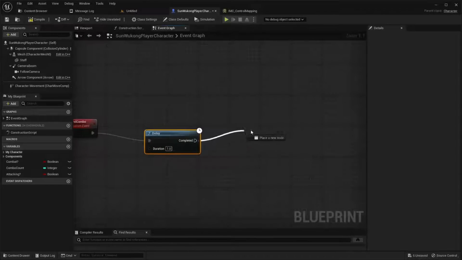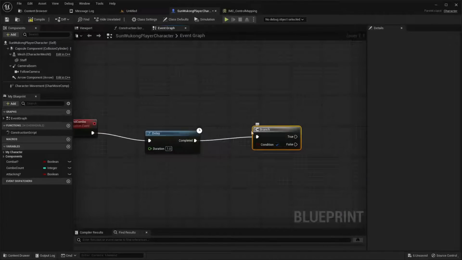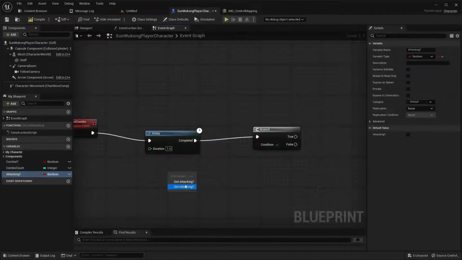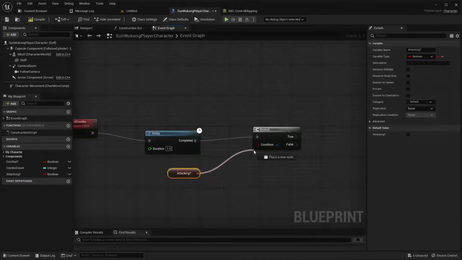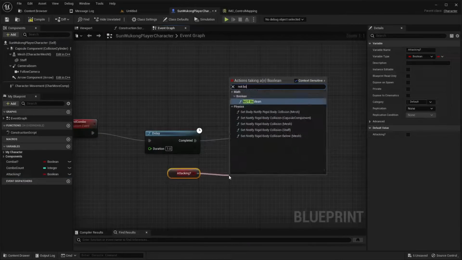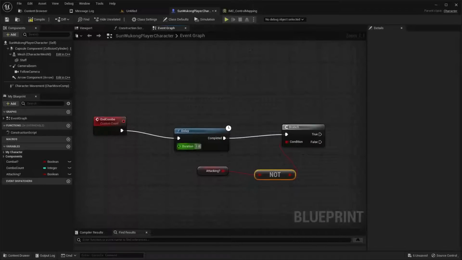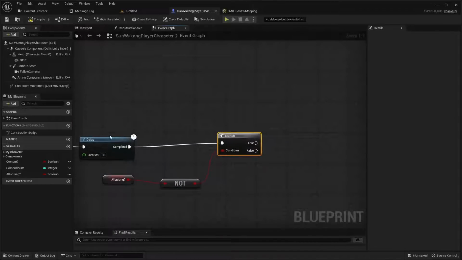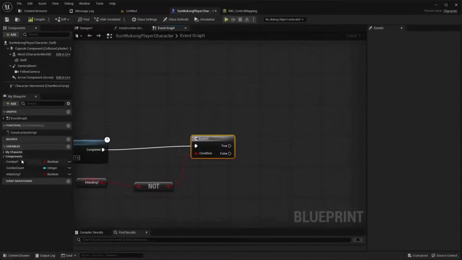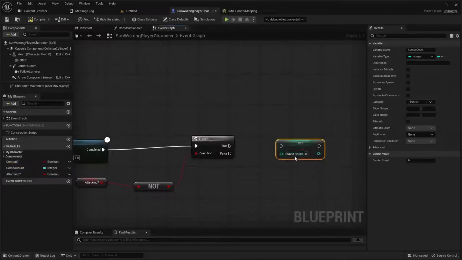And from this, I'm going to create a branch. And I'm going to see if he is attacking. So let's get attacking and create a not boolean, like so. So if he is not attacking after 1 second, after playing the first attack, then he's going to get the combo count back to 0, just like this.